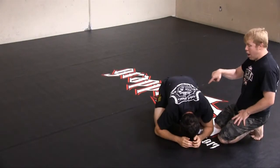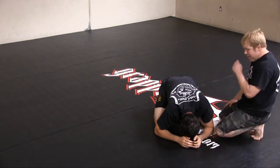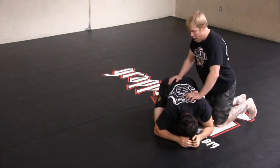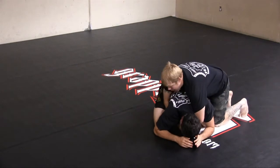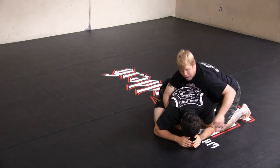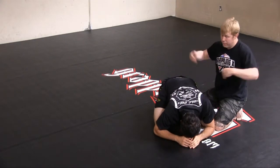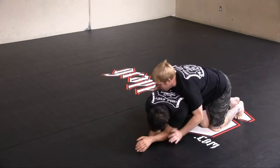Next, we're going to do a DARS setup from the turtle right here. Okay, so this is a very common position in wrestling. They call it like a power half or power 3/4. Okay, so right here, what I'm going to do is I'm going to come in. I'm going to put my seatbelt on them. Okay, just turn just a hair like this.